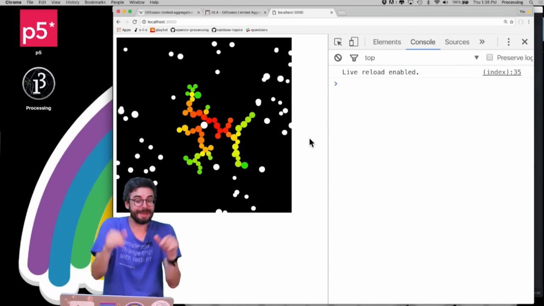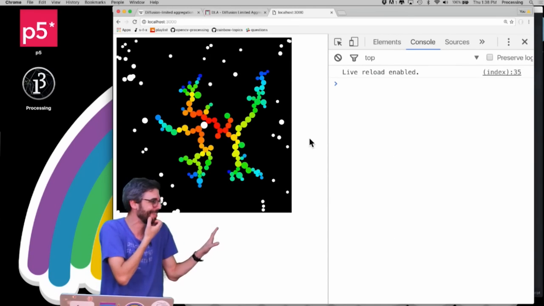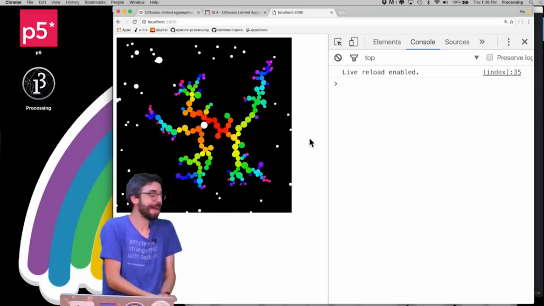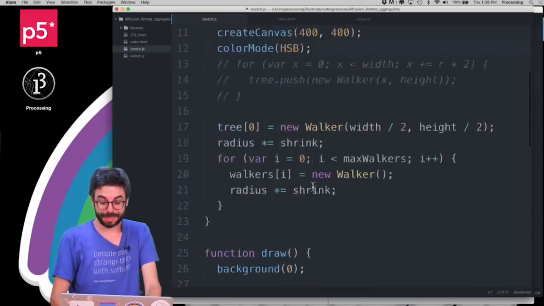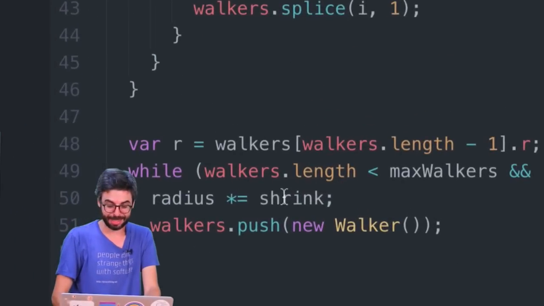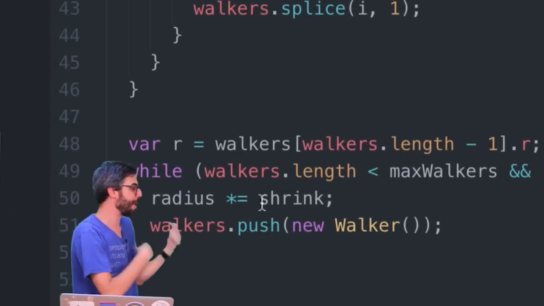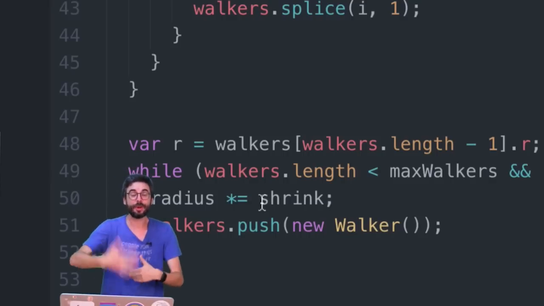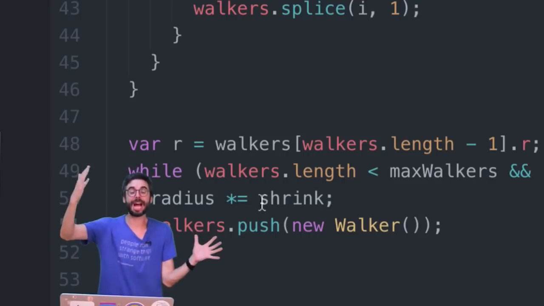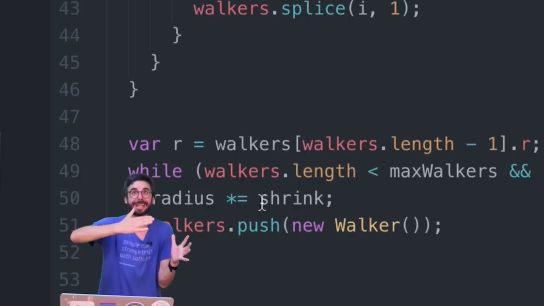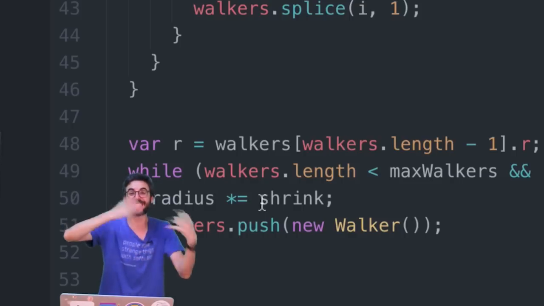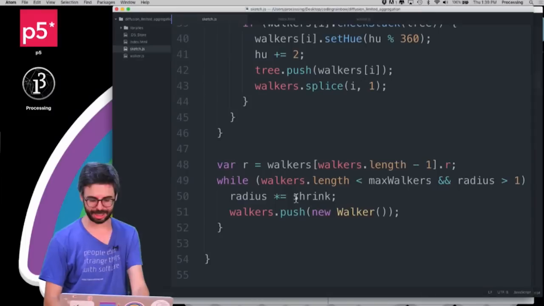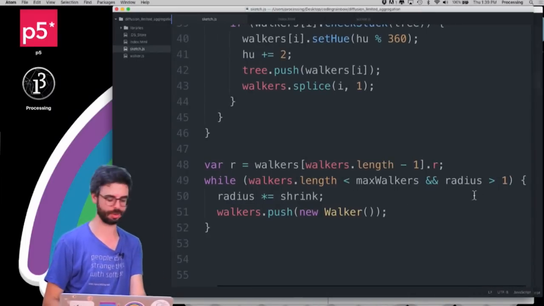Back for a quick addendum. I cleaned up the code a little bit and it's working better now. I had two big things that I missed. One is that it was crashing the browser. I think I need to point this out, because I had this while loop that was always trying to fill it. I was trying to fill it if it ever got less than a certain amount, but I didn't allow myself to add any if radius was below a certain amount. So it got stuck in that while loop. I fixed it to only do the while loop if radius is greater than 1.